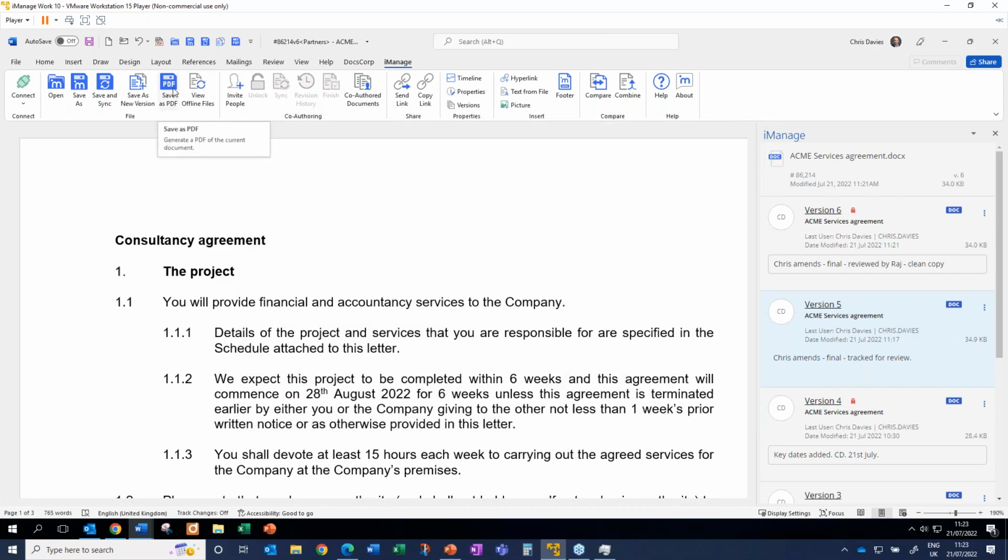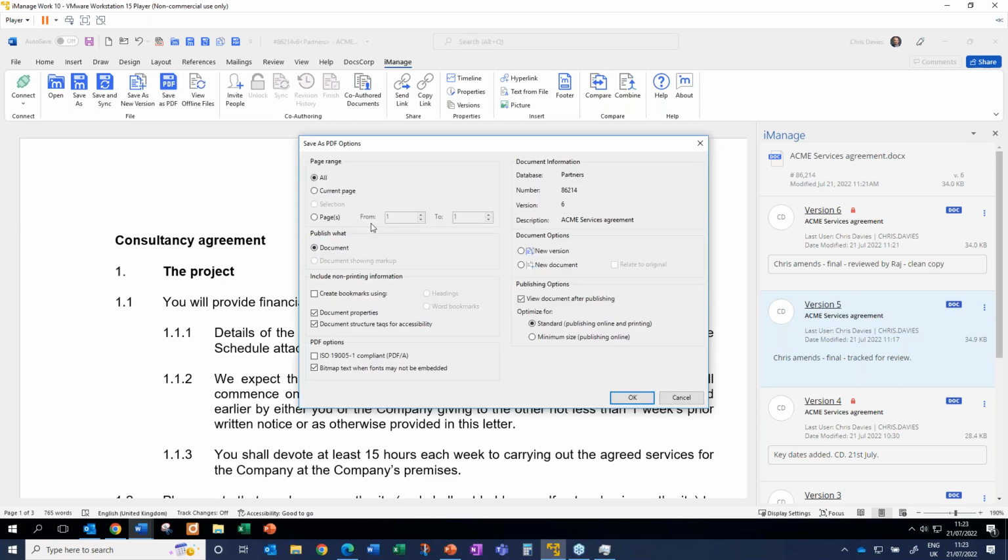save that comparison as a PDF, so it's not editable. So save as PDF is available here. It's the standard Word PDF conversion tool, but we get the option of saving that as the newest version. Or if you prefer, you might want to save that separately to this Word version thread. You might want PDF separate, but that's again something to agree with your colleagues. How should that be managed?